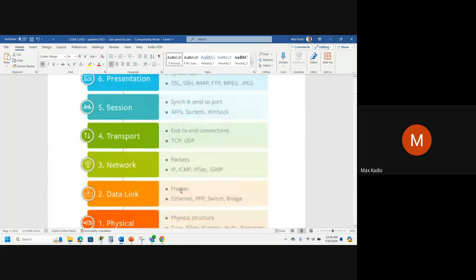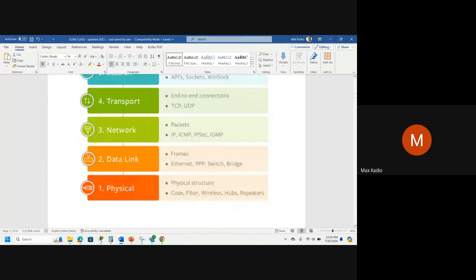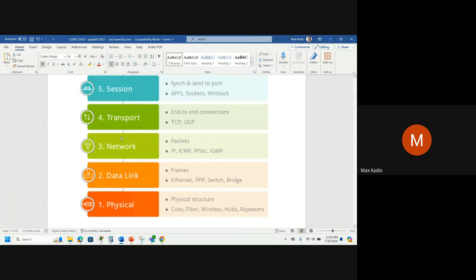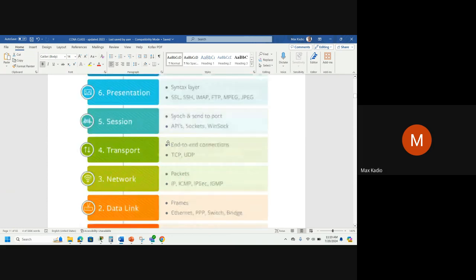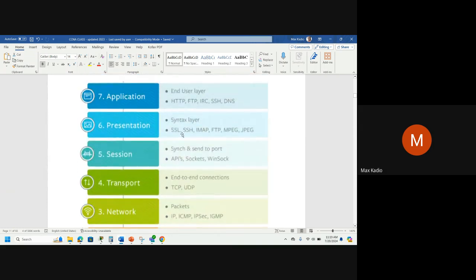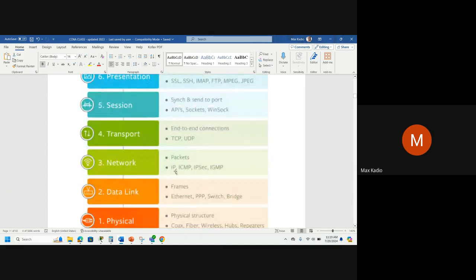This one I'll try to send to you. The physical layer is anything relating to cabling. The data link layer is anything related to the switch, frames and MAC addresses. The network layer is anything related to the router, packets and IP addresses. It's what we are doing. Then transport layer, session, presentation, and application, we'll do them in chapters 12 to 14. So you know a lot already, I think.